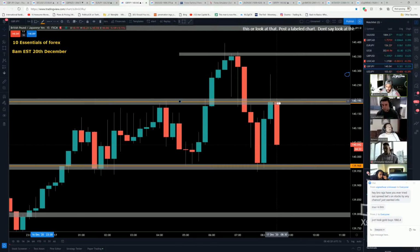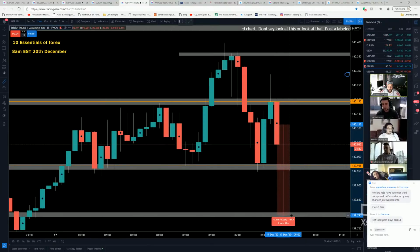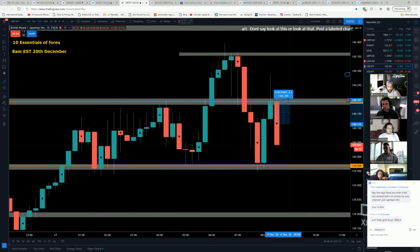Because now since we identified this resistance, we start talking about a conversation: okay, if we break the low, then there's a probability for price to continue down to this support, which is like a 14-15 pip range. Pretty valid range. And if we break below this range, then obviously we're going to continue down towards 139,800. Beautiful structure over here. Beautiful market, price action commentary here as well.